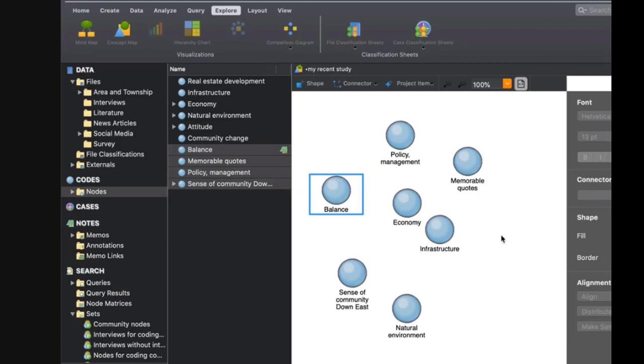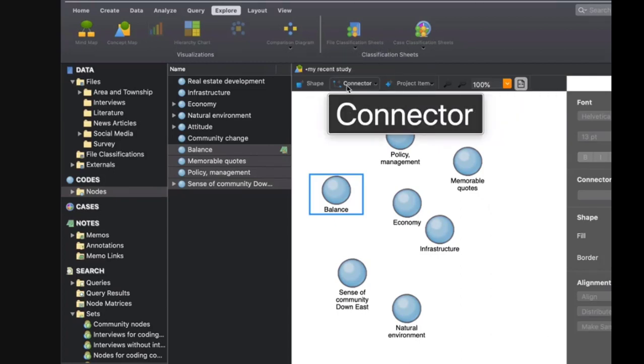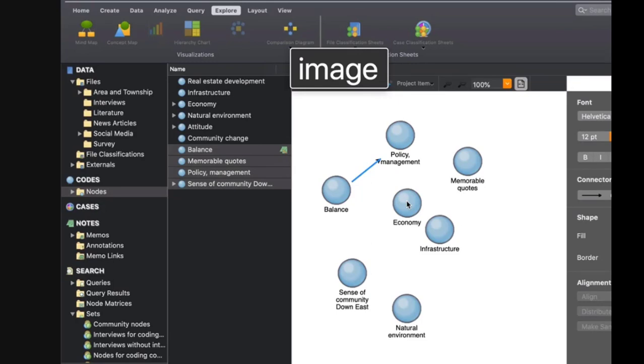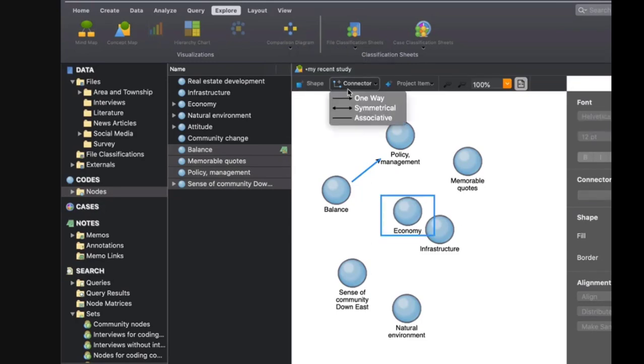And now, let's say I have to make some connections. I have to first add it. Yes, I have enabled the connectors. So how do I want to connect? Is it one way? Yes, one way between this and this. So it will show me the one way, from this to this connector.